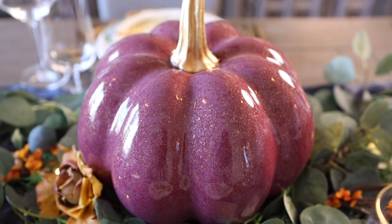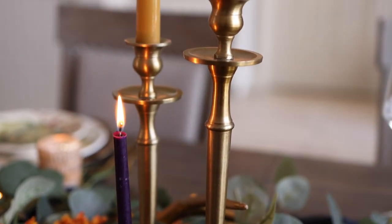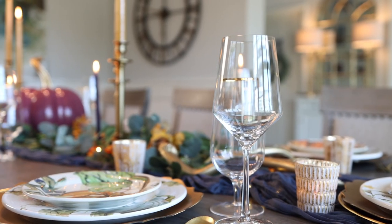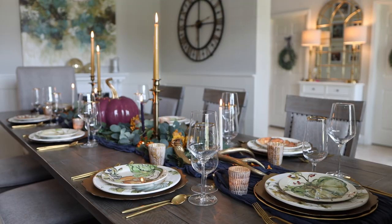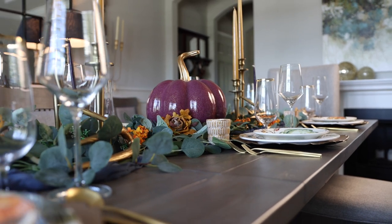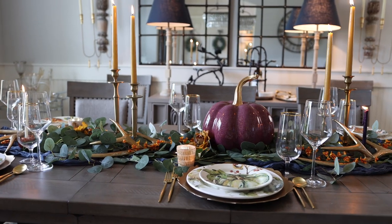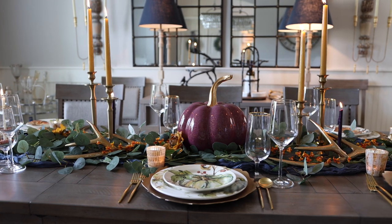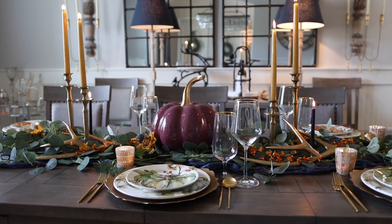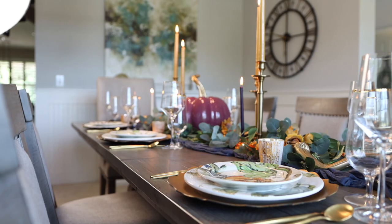I also replaced the black candlestick holders with brass ones to even things out a bit more. That leads to tip number two: avoid overcrowding your table and sky-high centerpieces. Overcrowding simply makes guests feel like they have to fight for space. The same holds true for a centerpiece — when it's too tall, it's really hard to have a conversation across the table. It doesn't mean you can't use tall accents; I'm using very tall candles here, but I've strategically placed them so they're not cutting off the view from across the table.